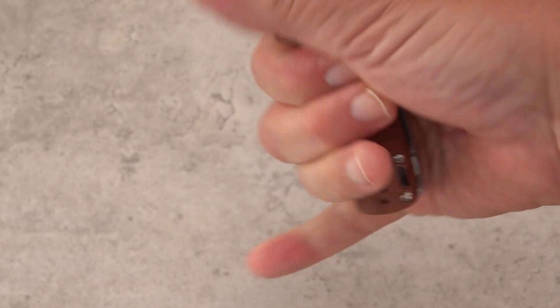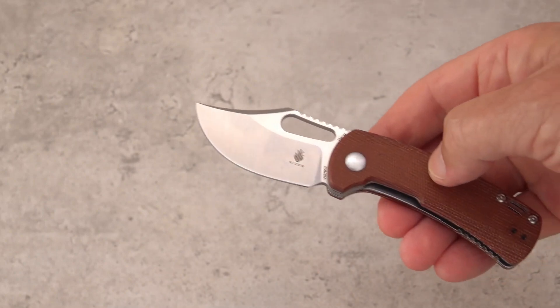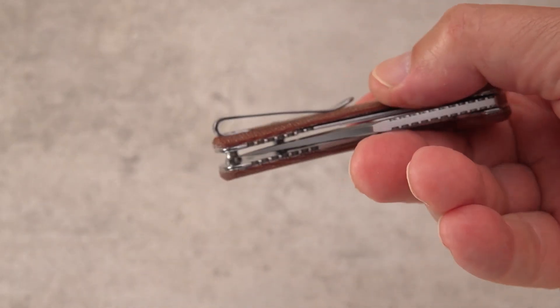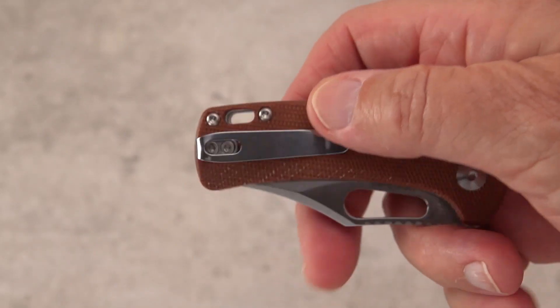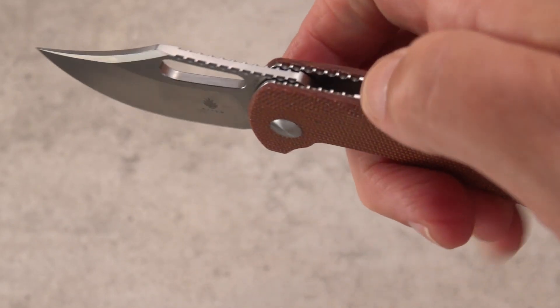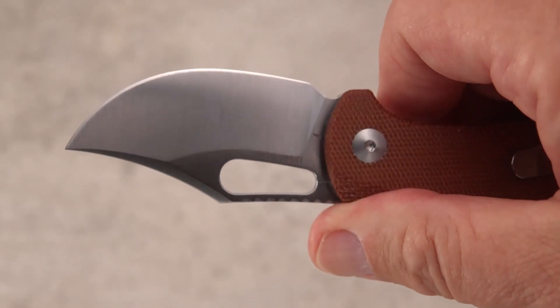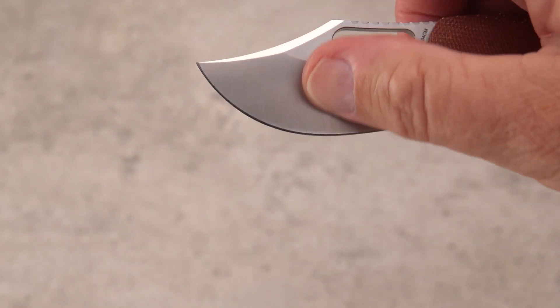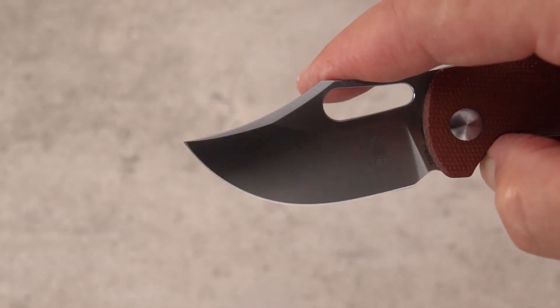Now this is a very small knife — it's a three-finger knife. You may or may not be comfortable with that. But look at this: deep carry, flathead screws, recessed clip, transferable, and lanyard slot. It's got all the amenities, including Dirk's signature jimping on both the frame and the edges of the spine of the blade. And you've got a reasonably high flat grind on this slicey little bowie with this rhinoceros horn clip.